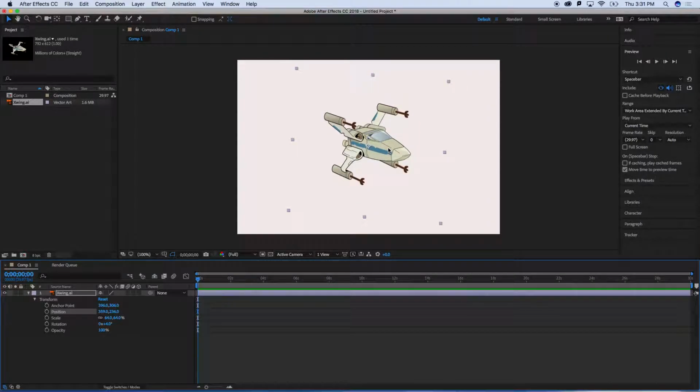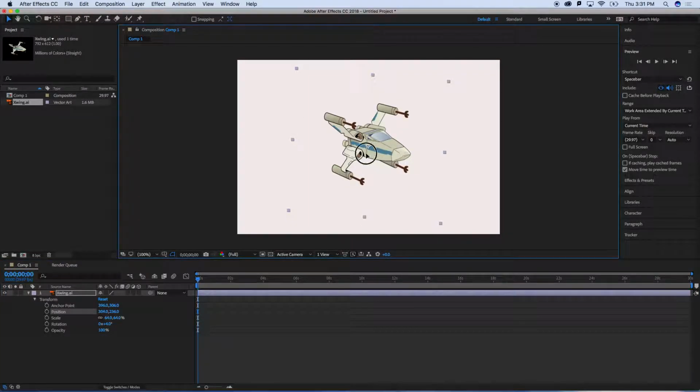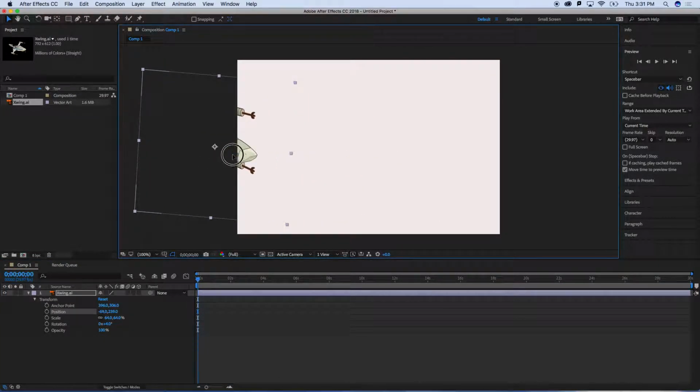Or you can just actually click because we're on the selection tool presently, you can just click it and move it. And I'm going to move it right off the stage so that it disappears off to the left. All right? So we've done some rotation, we've done some scaling, we've done some positioning. The anchor point I don't use a lot. That has to do with swiveling things on corners and stuff. You can experiment with it.